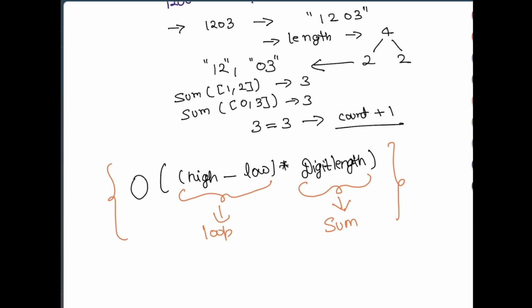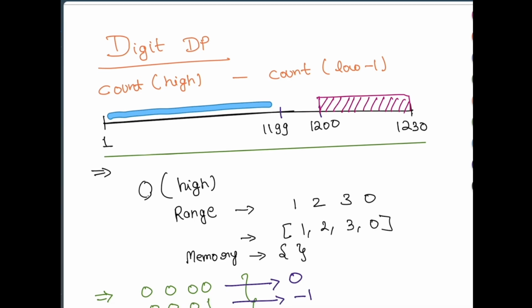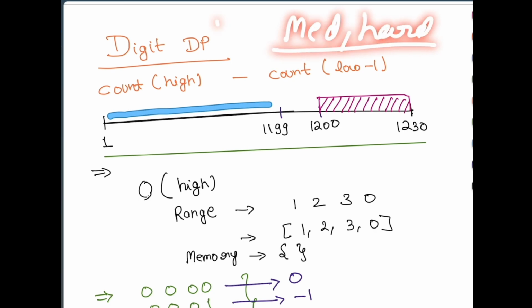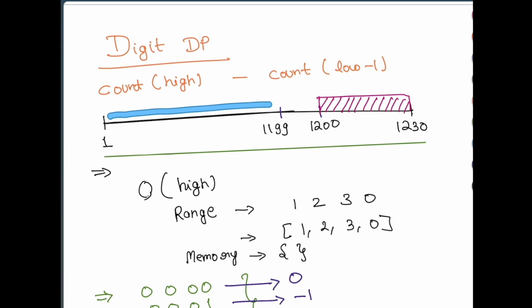But if you want to solve this using another algorithm which is pretty efficient as compared to this, then you can continue watching this video, because I am going to tell another algorithm which is digit DP, and this is a pretty efficient algorithm to solve this problem. And if your question is marked as medium, or if your question is marked as hard, then this is the algorithm which you need to use, because then your constraints are going to be high.